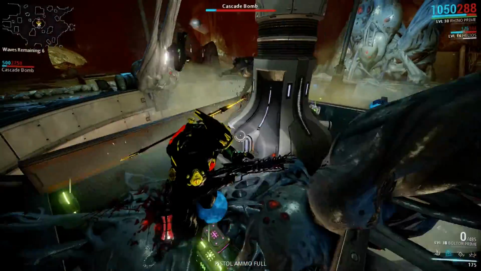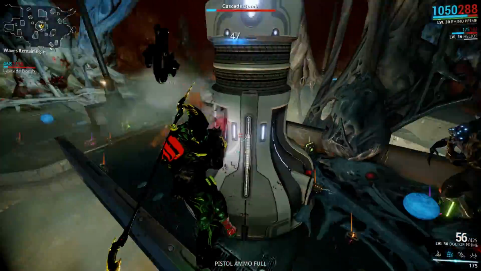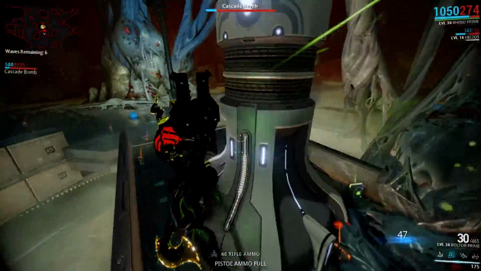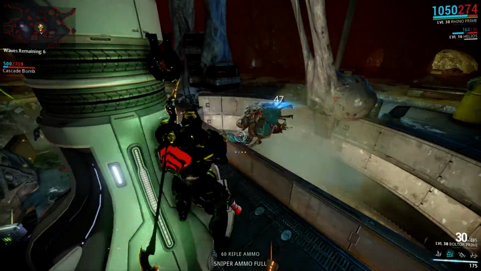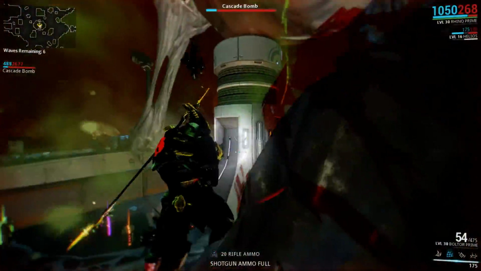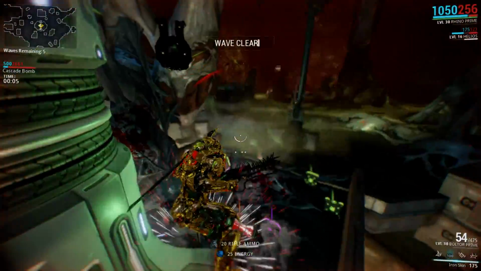I wish, honestly, I've been talking about this for a while. I wish there was a button on all the objectives that you could just press and it just summoned the next wave. So I can just stand here, press 5 times, and be done with this mission.